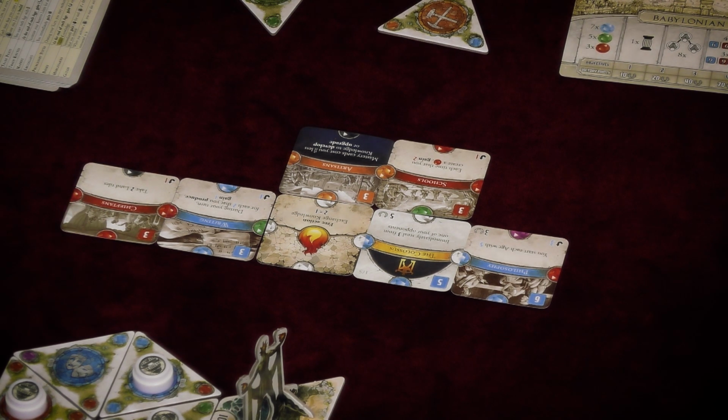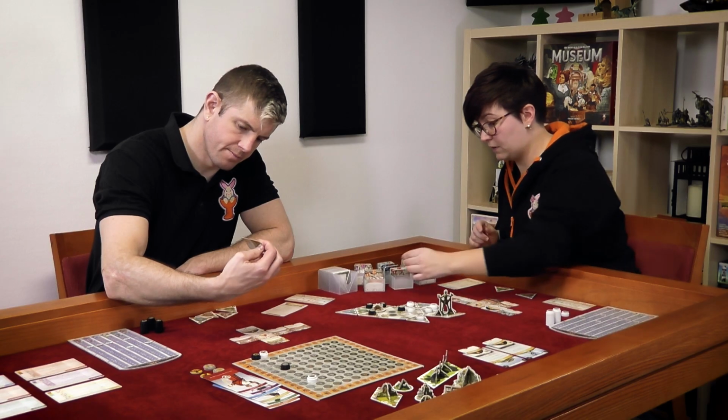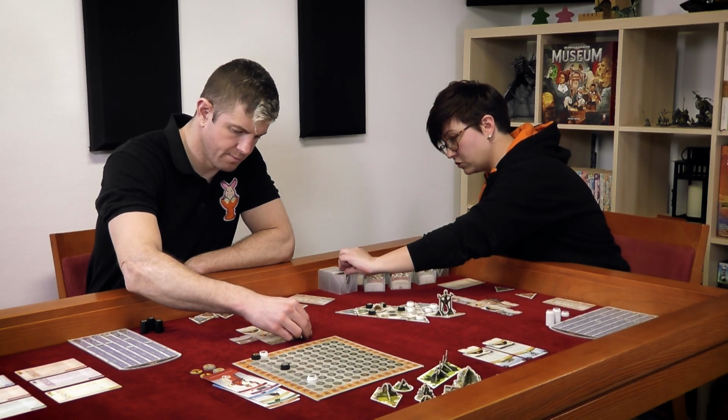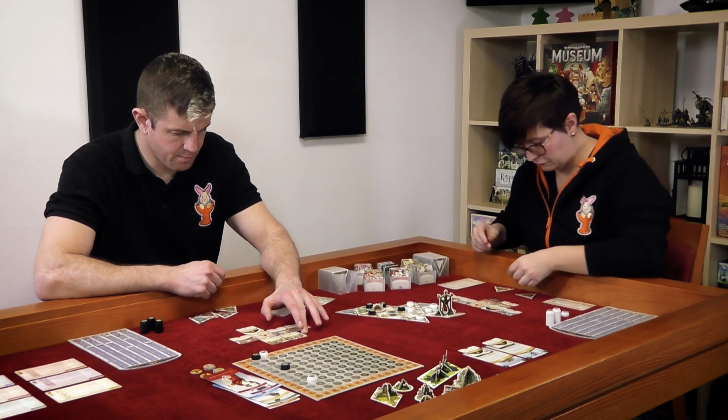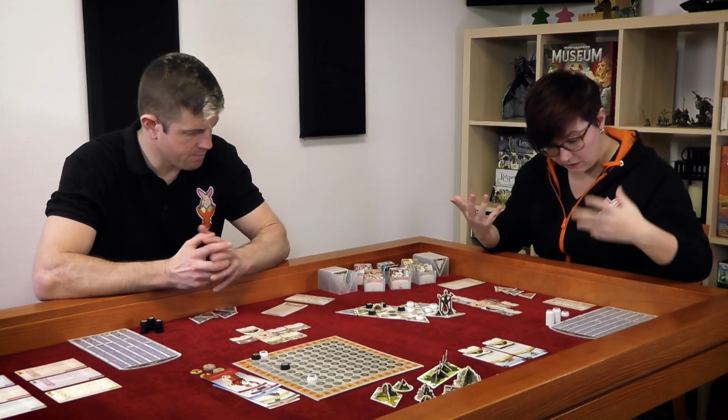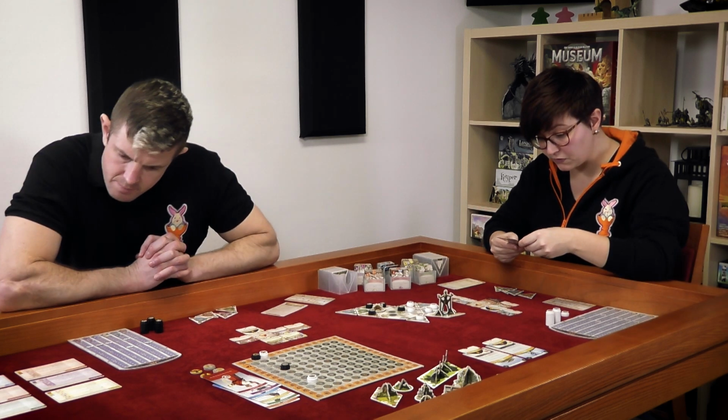So normally the power of that card would be to take 2 land tiles. I am going to do it, because you get to choose which tiles you keep at the end of the round. Hey, they work for me. Okay, so that is influence resolved.